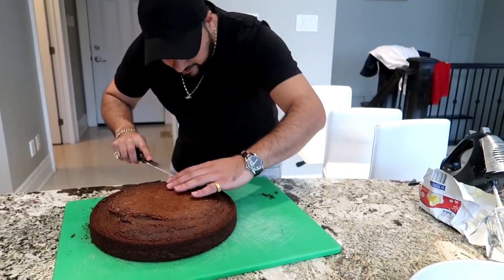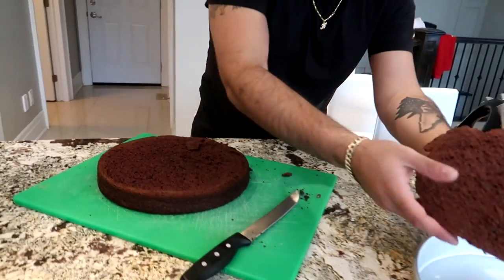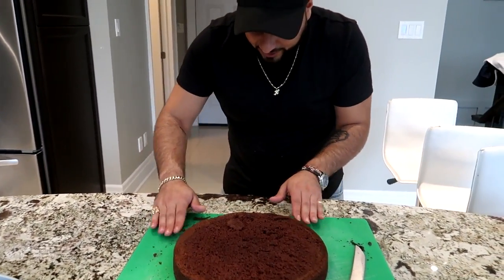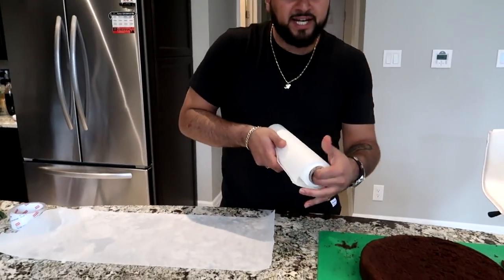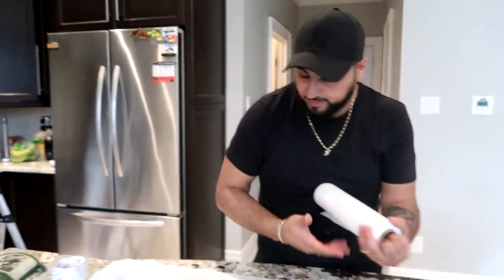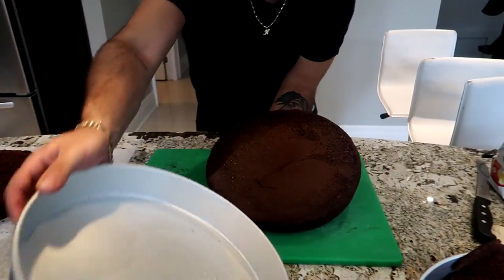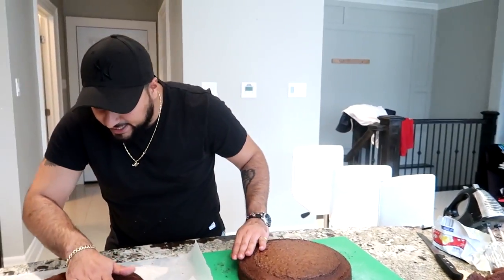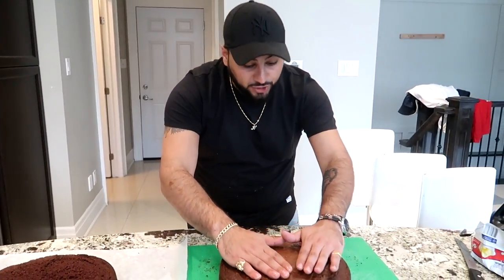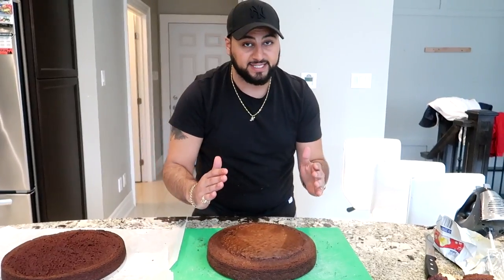With a bread knife I want to take off the top layer and flatten it out. The bottom layer needs to be completely flat, so I'm just following the lines and cutting it level. Now we have the bottom of our DIY giant cupcake. For the middle part, I'm setting up a workstation with parchment paper. What we want to do is cut open the middle layer to create a hole so we can fill up the cupcake with the filling, making sure the flat bottom lines up perfectly with the flat middle layer.